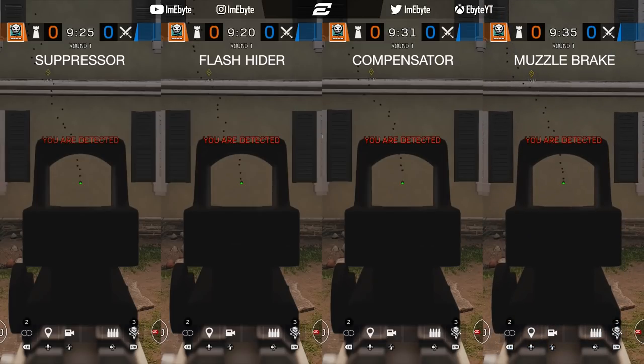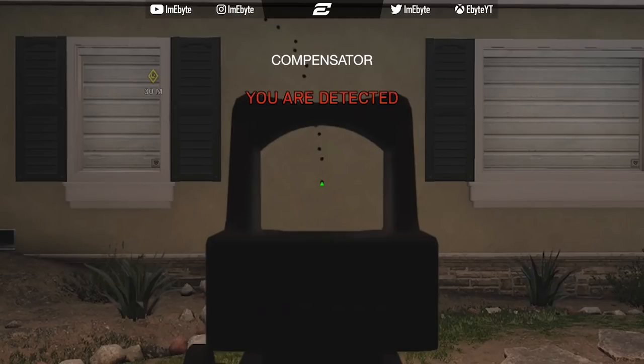On the screen right now, we have the uncontrolled recoil patterns for the various barrels: the suppressor, flash hider, compensator, and muzzle brake. I would like you to focus on the compensator and the recoil pattern you see within the reflex sight. A lot of people I know run compensator and quite often will recommend compensator when playing Ela's Scorpion, but look at the distance between the first and the second bullet. The first bullet is at the top of the little green triangle, that's where the first bullet shall be shot. The second one is just above that, as you can see. This doesn't look too bad until you compare it to the muzzle brake.